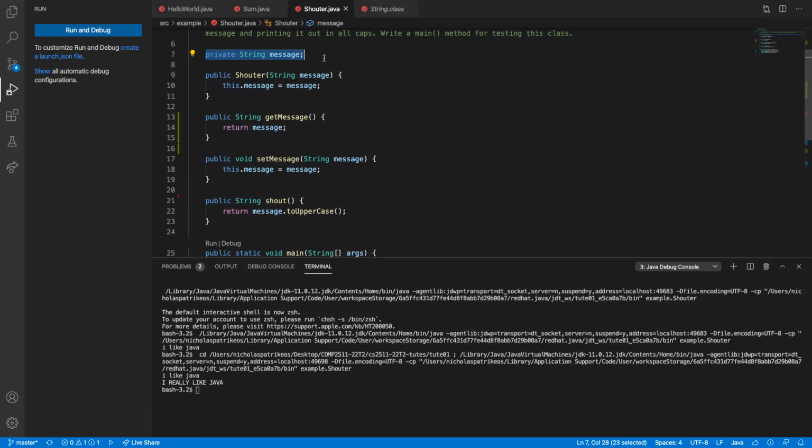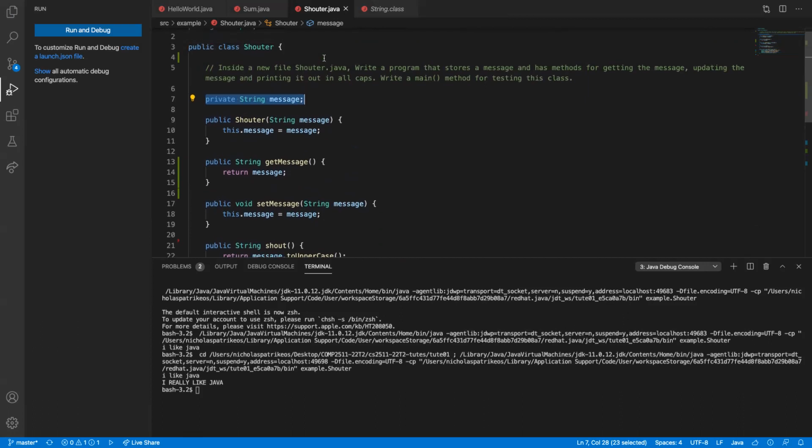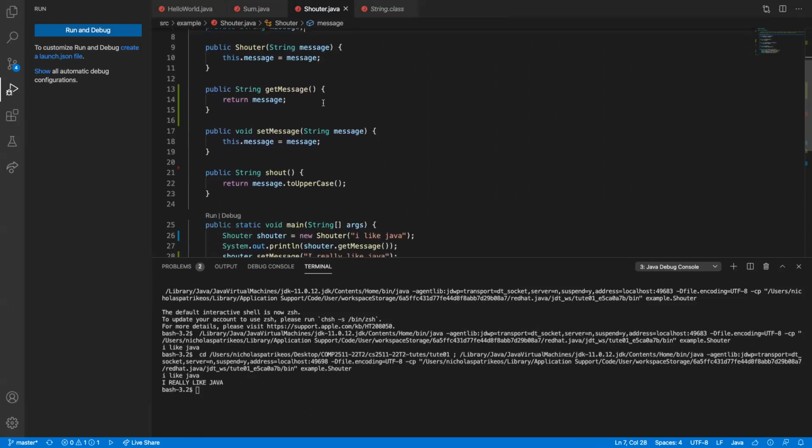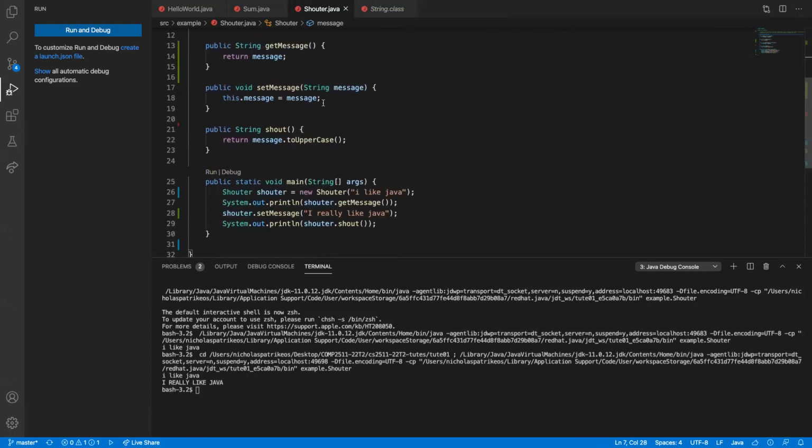The key idea is that someone using your class only uses the external functions. They don't actually know how the data works within. This is a really important concept.